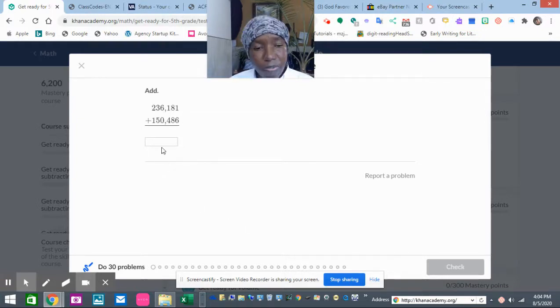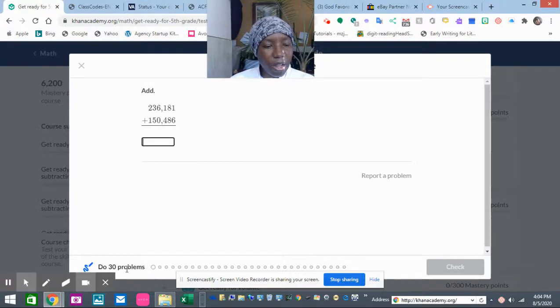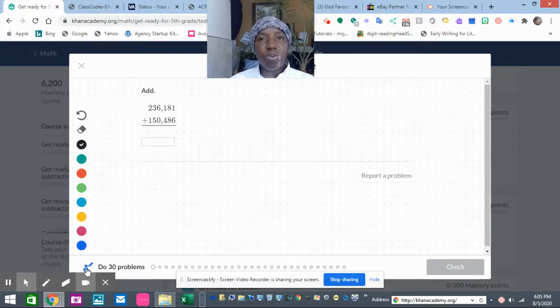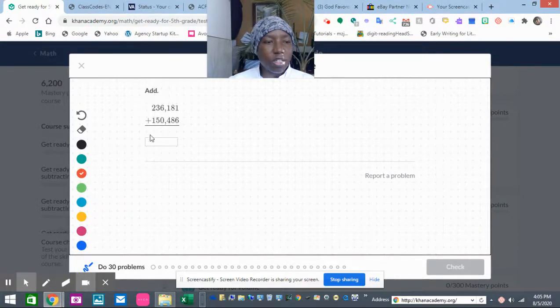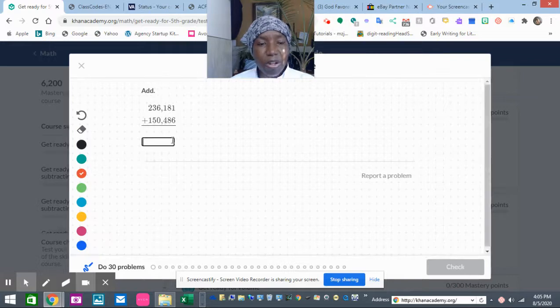If you see this sign symbol right here, then you just start adding. You have your marker here, your pointer here, and it says that you're on that first problem right here. But when you click on this right here, it changes your pointer into a pen. My favorite color is black, but we're going to use red today. So you're going to just start going to work. If you want to, you can type it in here. You're going to eventually have to type in the square right here in order for this to change. Okay, so let's go 7.